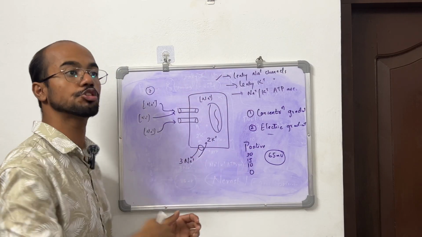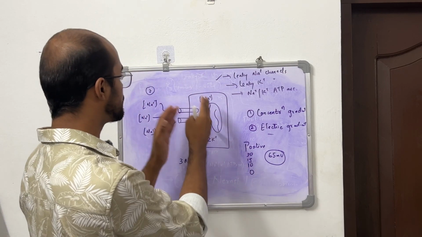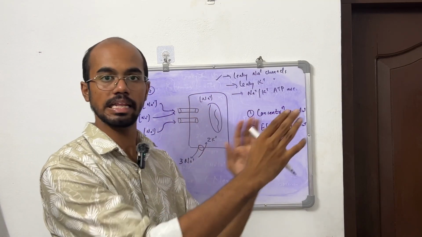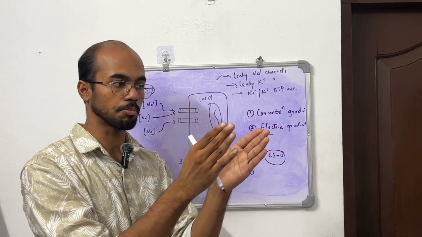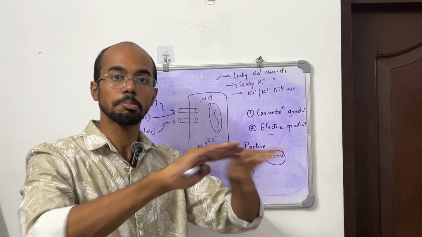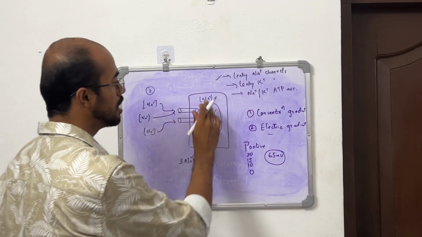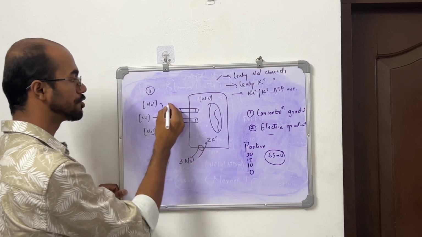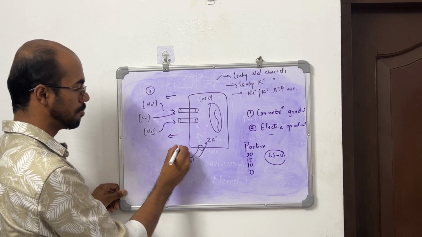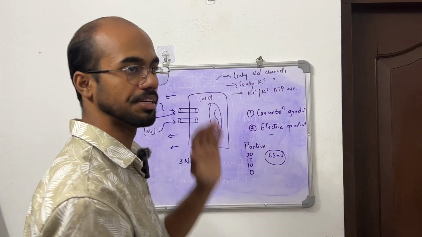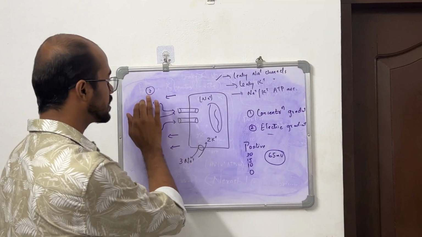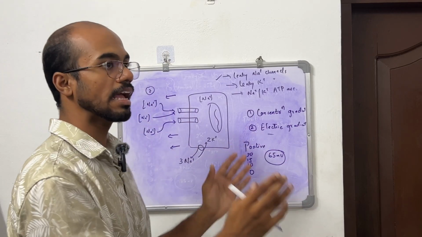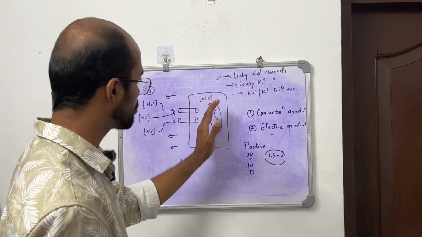It means inside the cell there is too much positivity and the cell is unable to accept sodium, because you know like charges repel each other. So when two positive charges come together, they start to move away from each other, they repel each other. The same starts to happen here. When the concentration of sodium inside the cell increases to such a limit, it starts to repel away the external sodium. It means it doesn't allow the sodium to come inside. So this time the concentration gradient and the electrical gradient are both too powerful, and thus they do not allow the movement of sodium across the membrane.